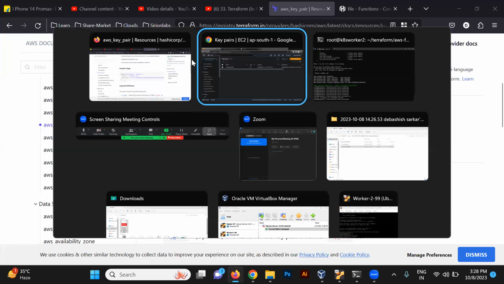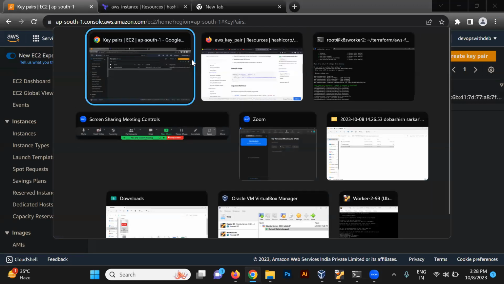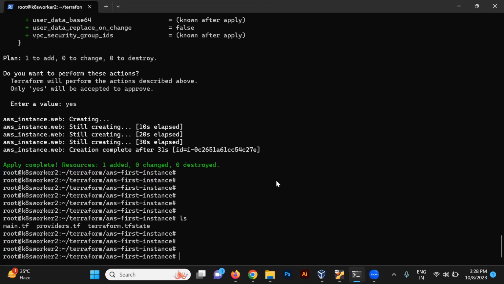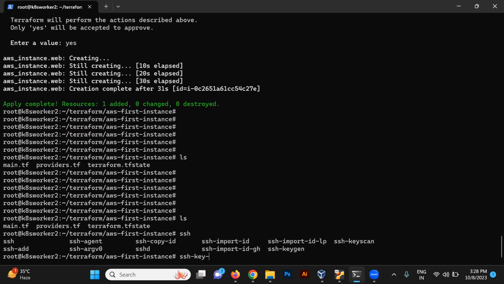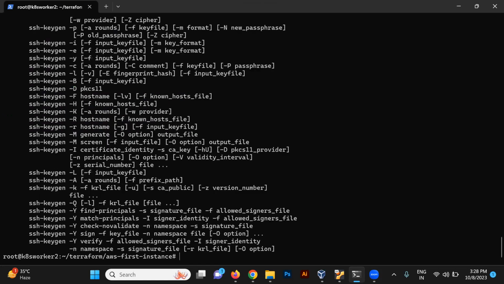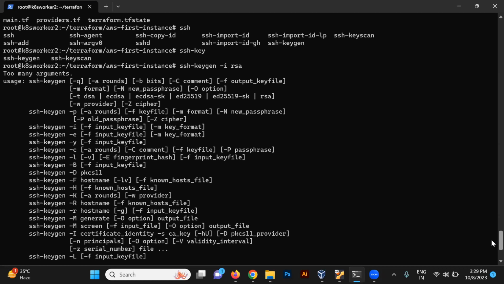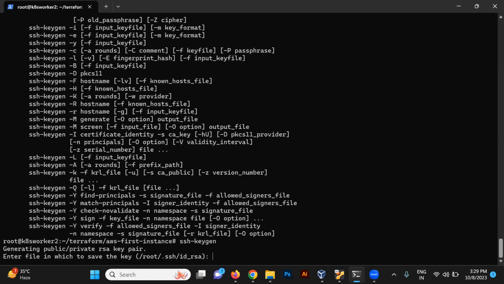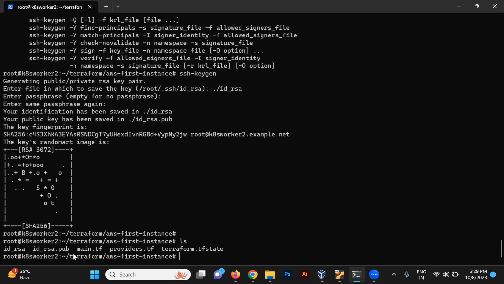For that, first we need to create our SSH keys. So for that we need ssh-keygen, with RSA. We want an RSA key. Okay, ssh-keygen would be fine, no issues, right? It would be creating keys, a public key and a private key, at root/.ssh/id_rsa, but we need to print here, so we will be providing only id_rsa, right? So the key would be created here: id_rsa and id_rsa.pub.